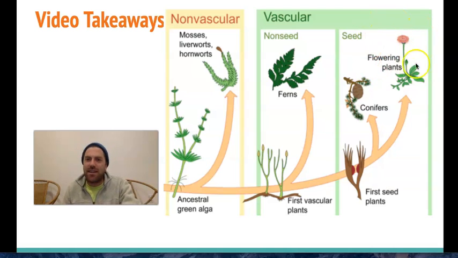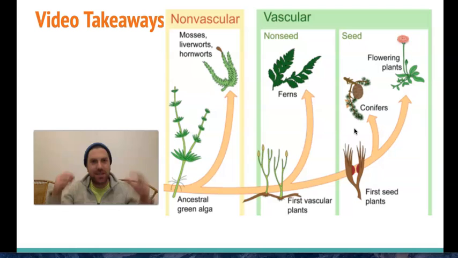And then for the last 140 million years, flowering plants have been the best plant because of the ability to have seeds, and then they use insects to co-evolve. Pretty impressive adaptation, and those are called angiosperms. So they all have fancy names, but hopefully you can see the progression, and hopefully you got some cool things to start us off on this unit from those videos. But don't worry, we're going to go through notes on each section and talk more about all of these things.